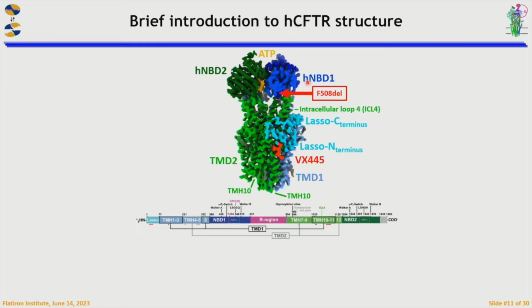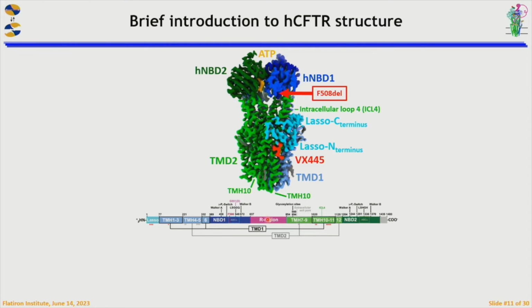In addition to the NBDs, there are, of course, two transmembrane domains. The transmembrane domains are domain swapped. So there's a sequence domain at the N-terminus, which I've shaded in different colors of blue, and the C-terminal transmembrane domain I've colored in shades of green. But two of the helices from the N-terminal sequence domain basically form part of the C-terminal structural domain and vice versa. So there are two alpha helices out of the six that span the membrane that are domain swapped between the two sequence domains. So the coloring that I've used is based on the sequence domains, not the structural domains.